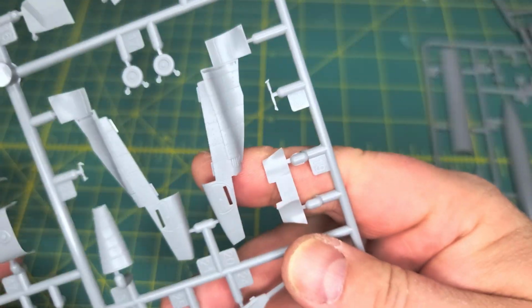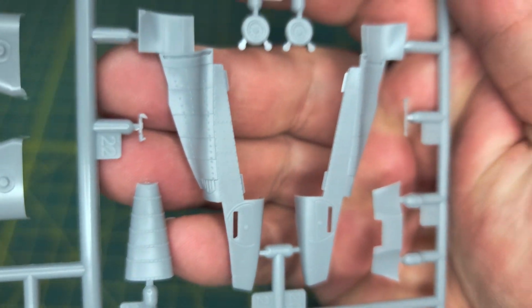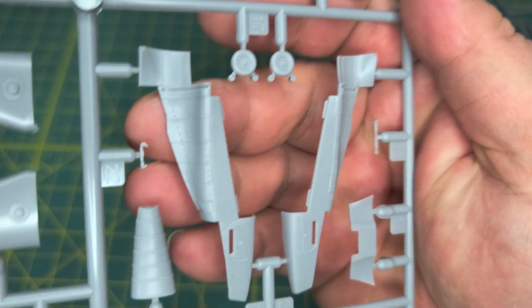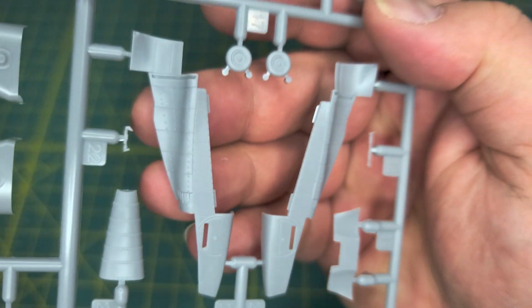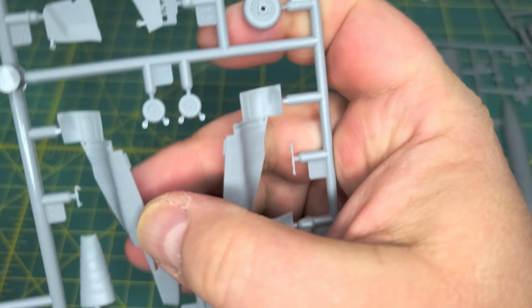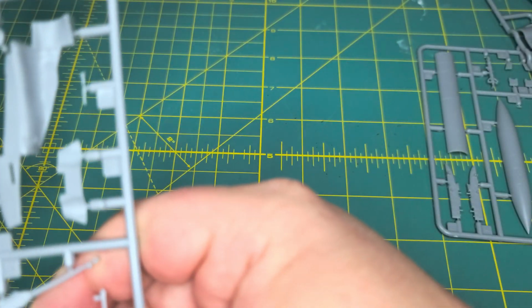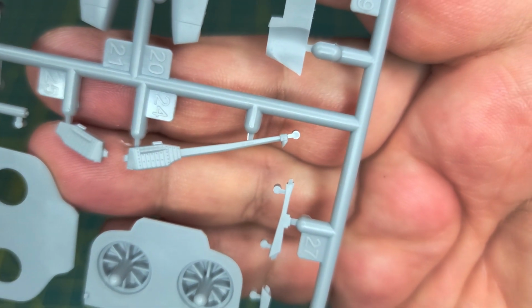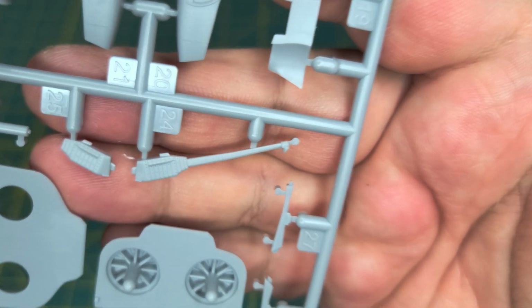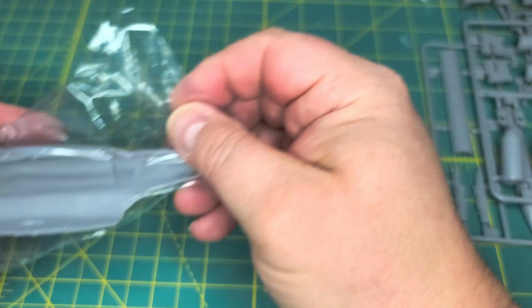We'll take a look at this section here of the rear of the, and as you can see, it is very nice. So it's all recessed detail. And then, wow, when you take a look at the, there's your tail hook, and again, it's very detailed. Nice, very, very nice. We'll take a look at the main body next.